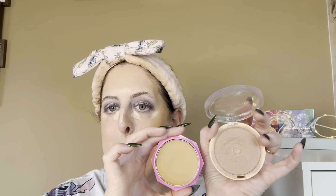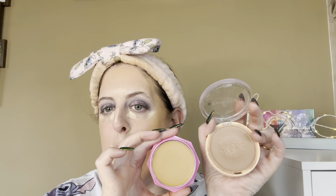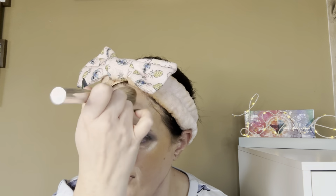I will show you my favourite shade compared to this. This is the Revolution, the light. This is the one that I literally adore. Compared to that, they're a touch different, but this looks definitely more bronzier than this. It just doesn't look like a bronzer. I'll keep testing it, see what I think. It's definitely buildable though. I definitely think it's more of a buildable formula. I can see why people use a fluffy brush. I suppose if you go in with a dense brush, you're probably gonna pick up too much product, and it's definitely blending out beautifully, to be quite honest.